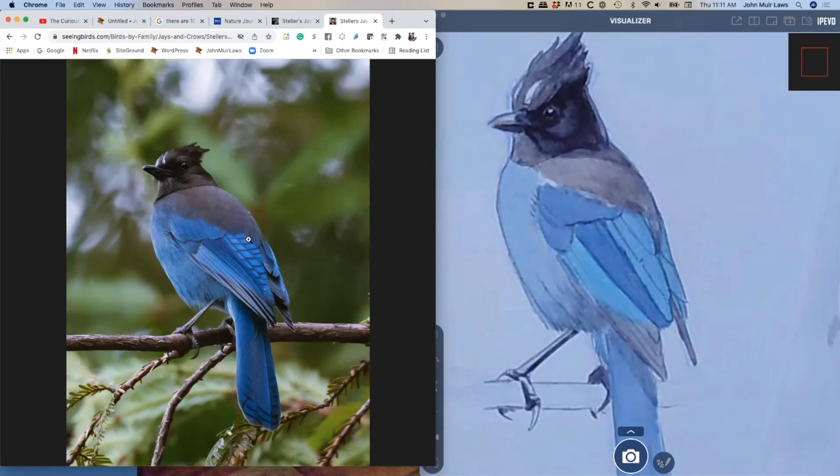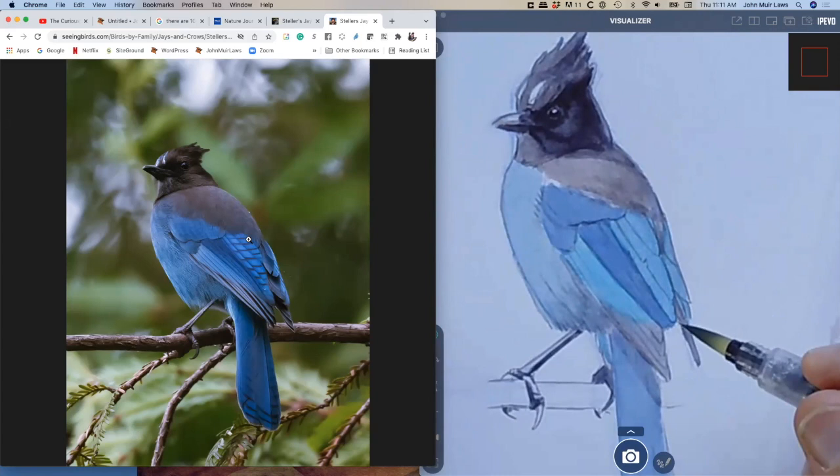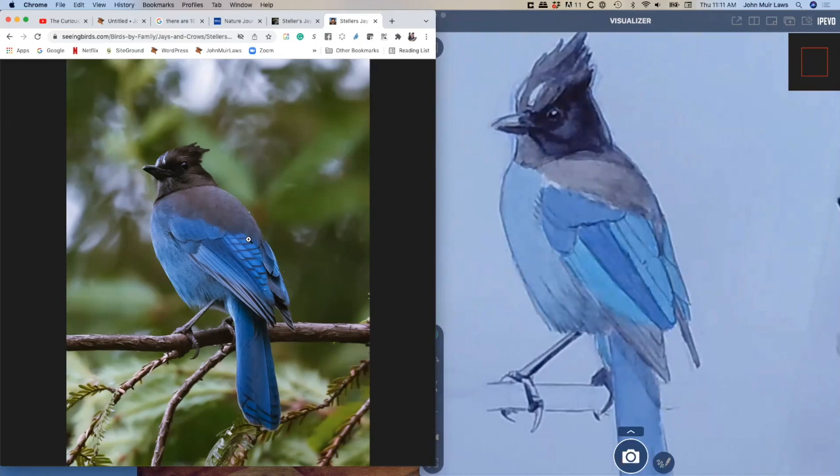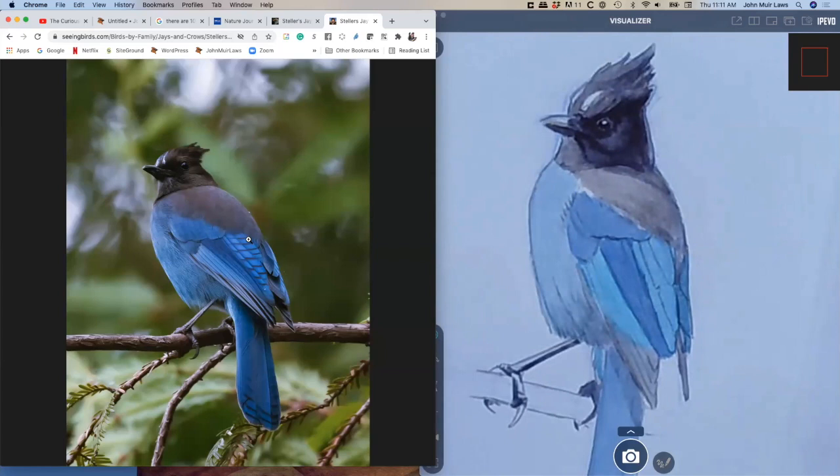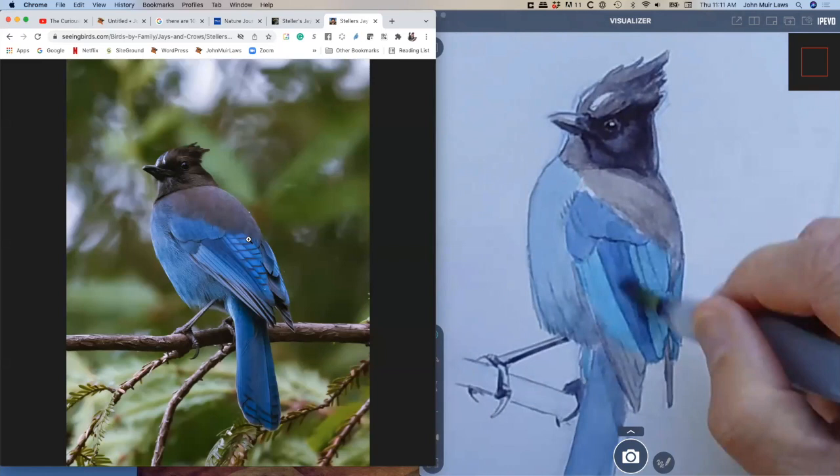Overall, also my bird feels a little bit too light value. So I'm going to mix up a light bluish wash here. And what I'm going to do is just put it all across this blue area. I'm going to start here at the back, because if I don't like it and I'm starting there at the back, I've got more of a time to change it rather than if I started that in here. So I'm going to lighten that value a little bit. Okay, now I'm just going to paint this across the entire thing.